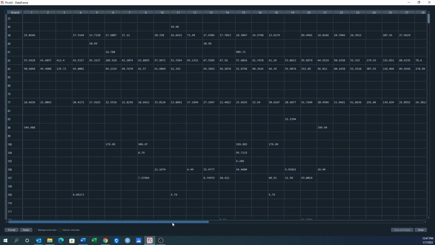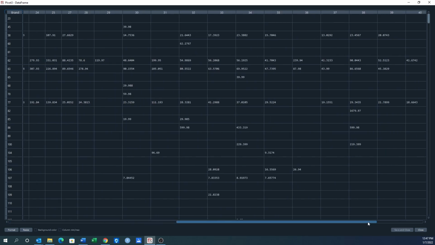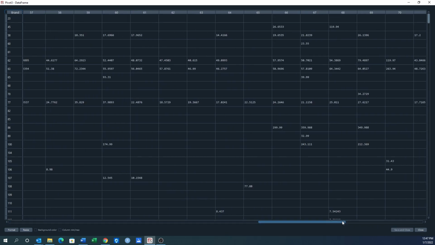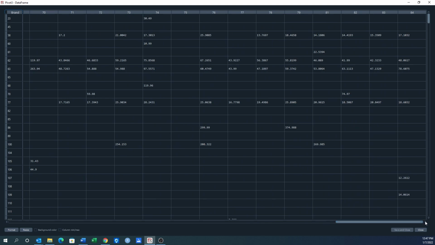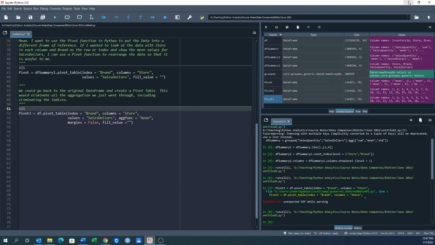Let's see, pivot 3. Let's go all the way to the end. So basically, with margins false, I'm not having the 14,458th element, and that's the row totals.